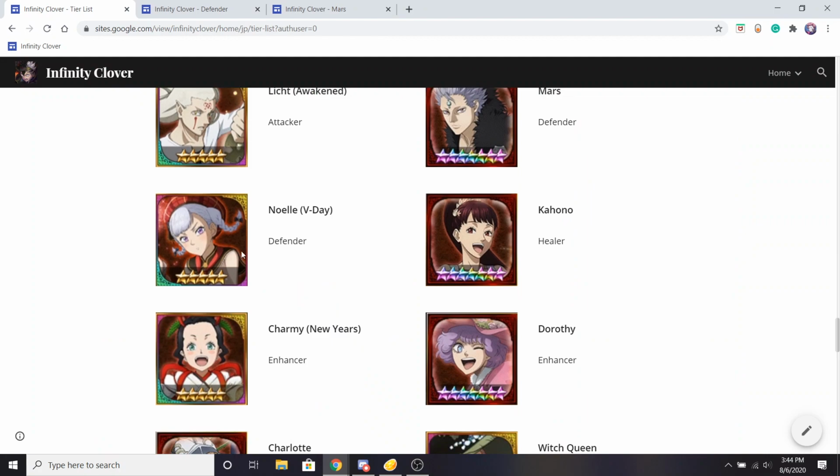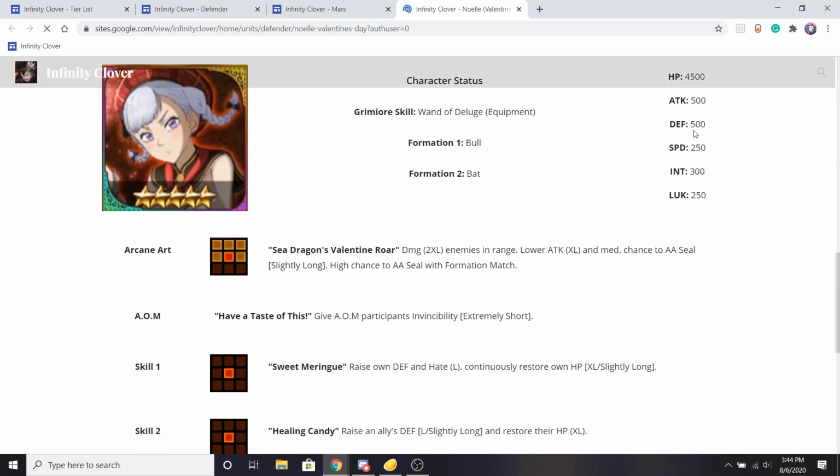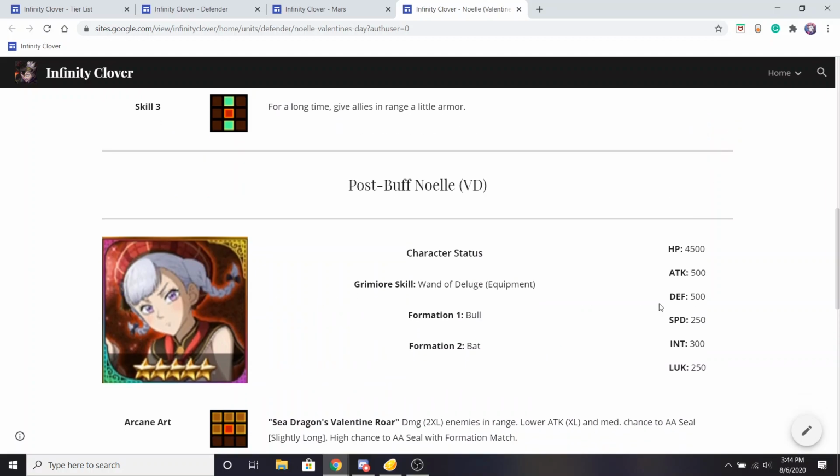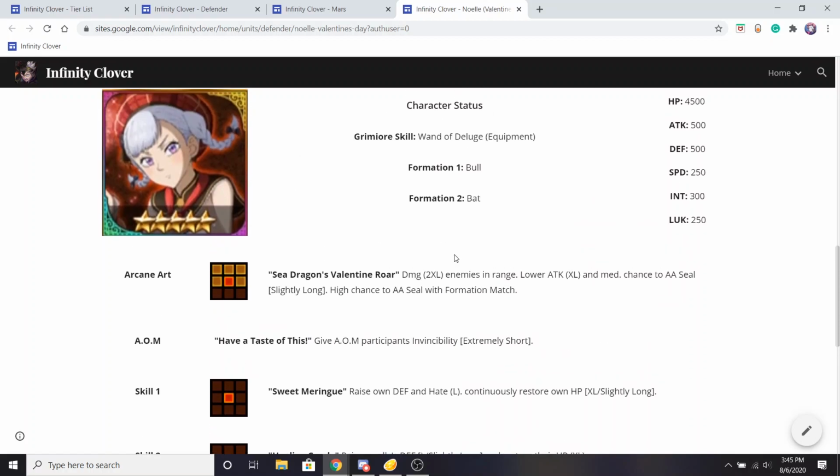Valentine's Day Noelle is also extremely good, but 7 stars just kind of ended up eclipsing her, sadly. It's solid, and the skills are really good. Our allies in range armor pretty much would only apply to her. Raise ally defense, and restore their HP, which is nice, but again, that's mainly going to affect people that aren't her, which kind of sucks. But that's why she does have her skill 1, which helps her, which is really good, but she kind of can't compete. She just kind of can't right now.